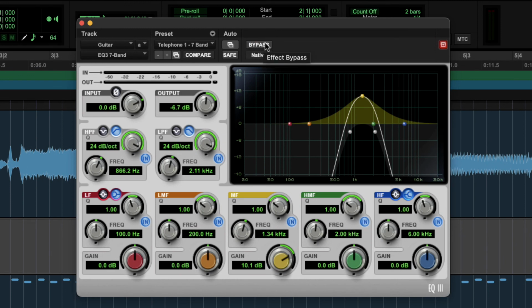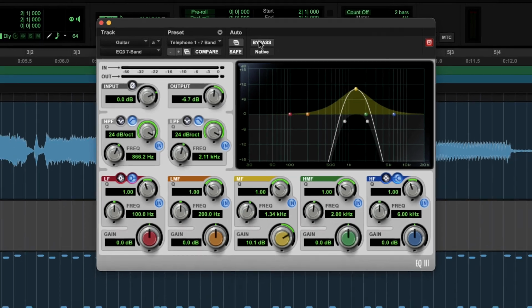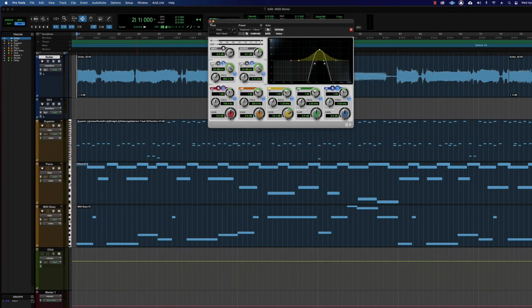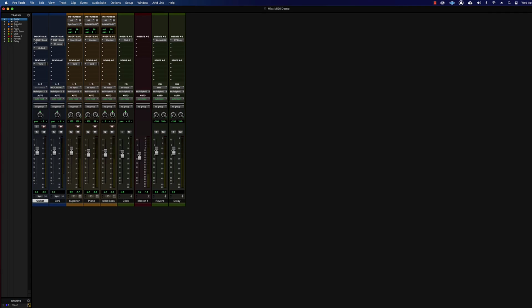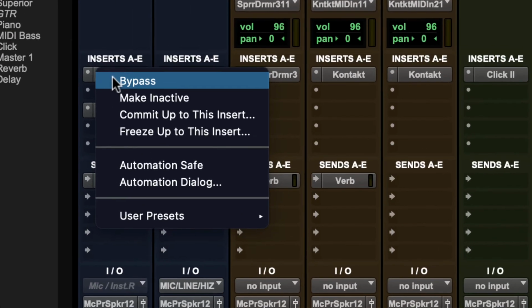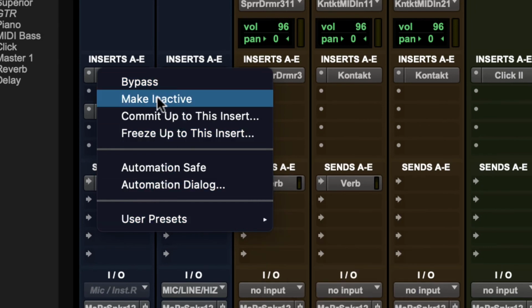That brings us kind of to that button, right? So bypass will let us bypass the plugin. It'll turn it off for a sec. Now, bypassed plugins still take system resources. So just so you know, if you're always bypassing, or if you've got a ton of bypassed plugins, they're still using some system processing power. So if you really want to get rid of the processing power without losing the plugin on the thing, you just want to turn it off for a bit, but you keep having crashes or something, you can right click and make inactive. That will make it not use processor power.